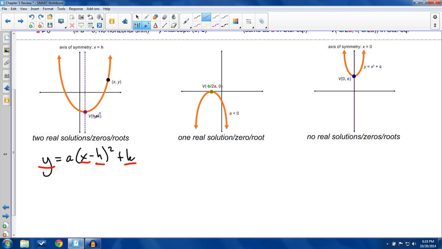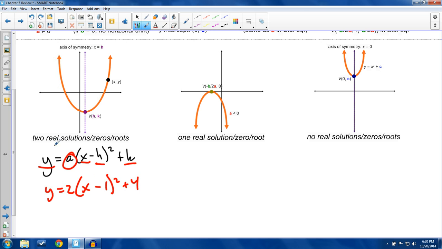If you know your vertex, h and k, and you know another point on your graph, doesn't matter where it is, as long as it crosses through a distinctive point, like (x, y) right here, you can actually plug in all those values and find your a value. And then when you do, you rewrite your equation so that it's y equals whatever a was. Let's say it was 2, like y equals 2 times (x minus 1) squared plus 4, something like that. Regardless, that's an example of what you do. You find out what your a value is, and you put it back into there, and there's your final equation.